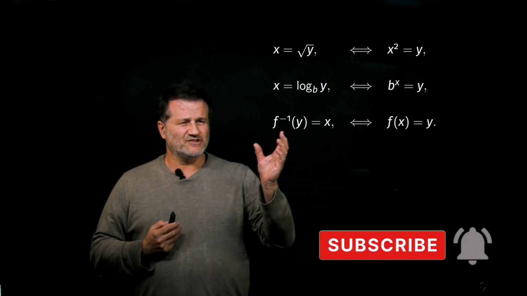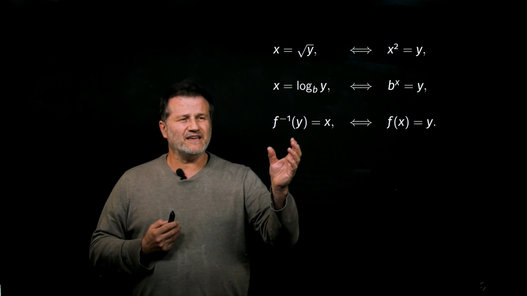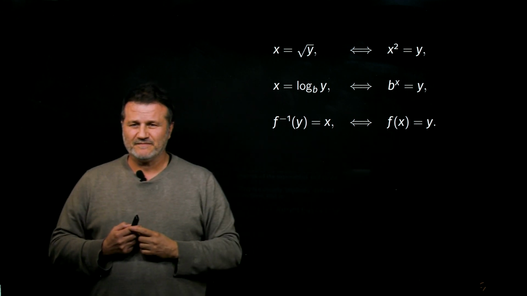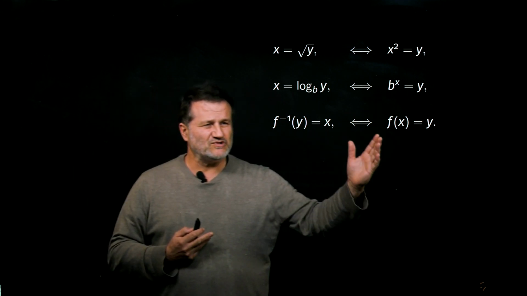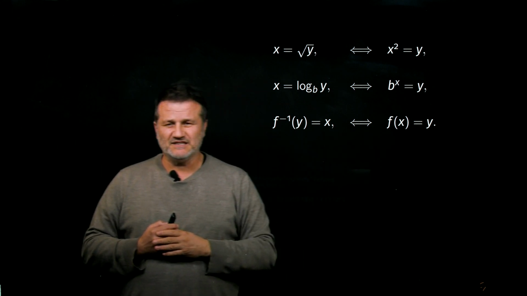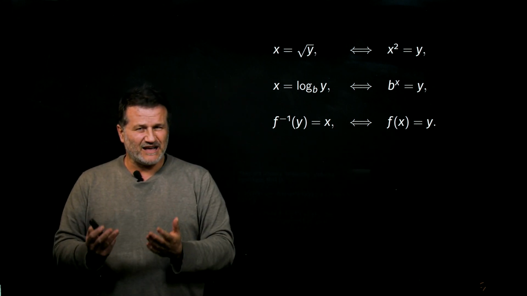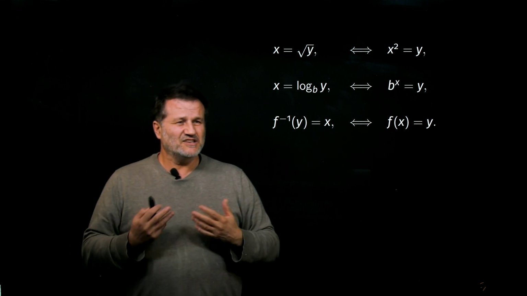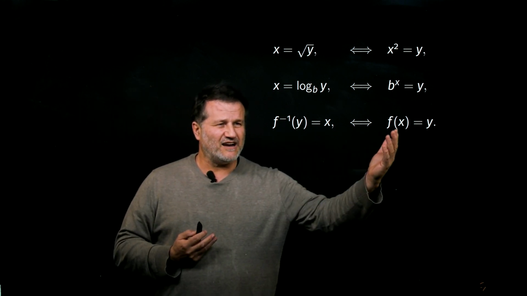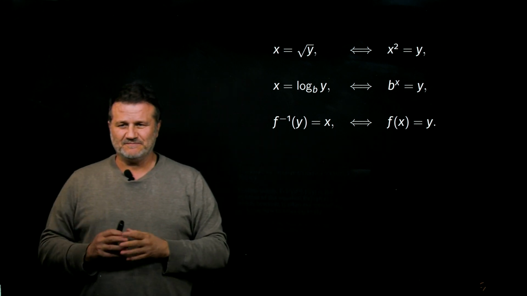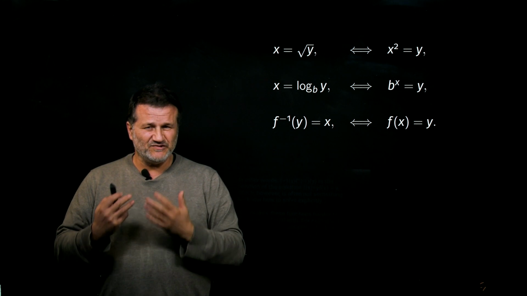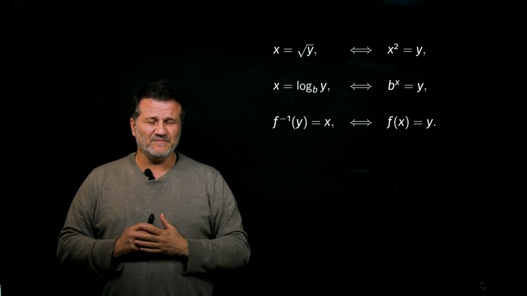That is, to know what is f minus 1 of y, you have to find the x for which f of x is equal to y. In other words, you have to solve an equation, f of x equal y. And since our ability in solving equations is extremely limited, in general, these types of functions are only implicitly defined. This makes these functions harder to visualize and deal with.